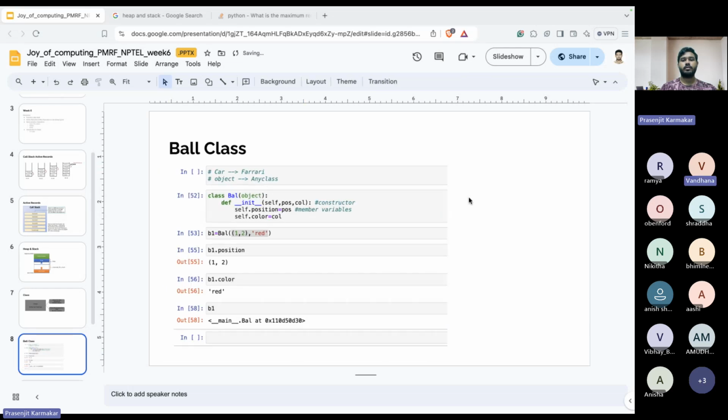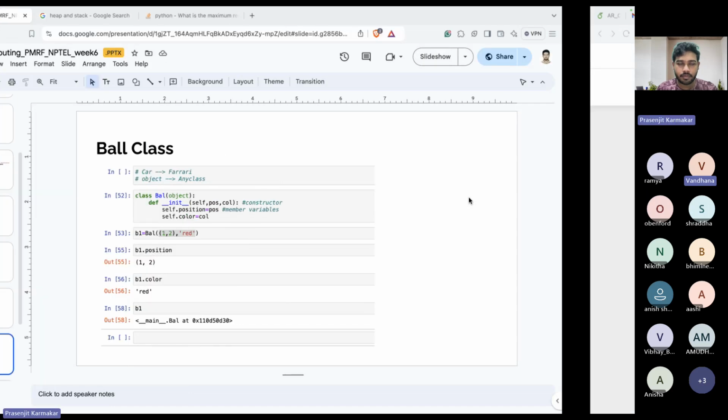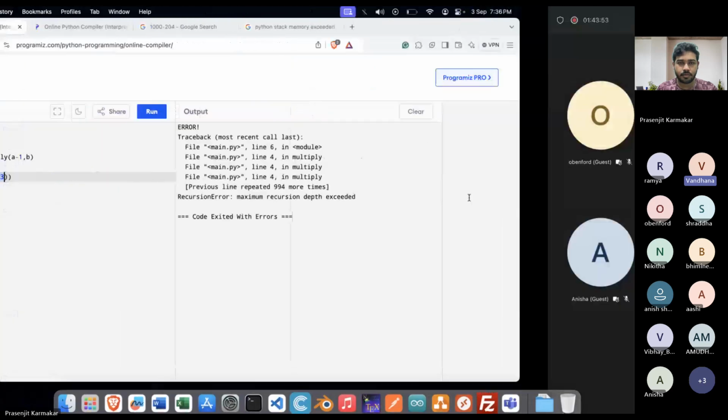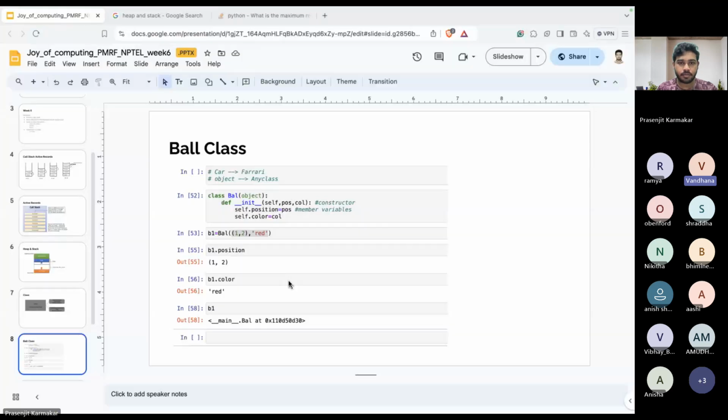I have this query. So whenever we call a function, generally we call it at the end of the program as main and brackets. So this is another way of calling a function, like underscore main underscore?